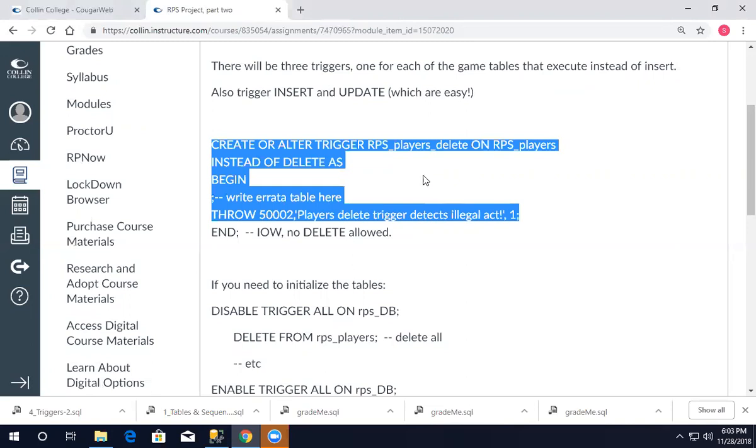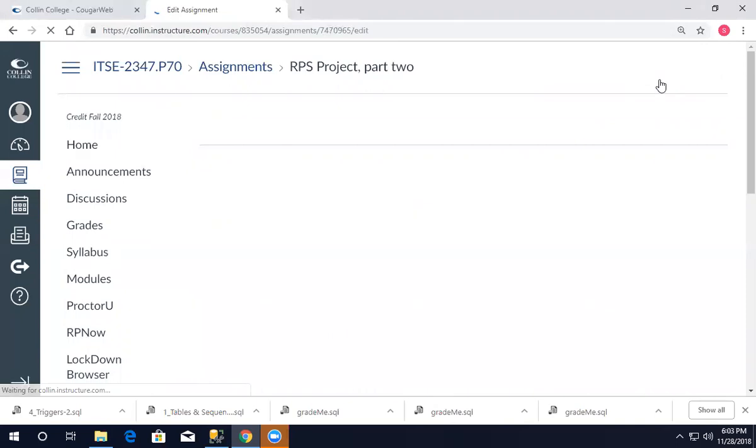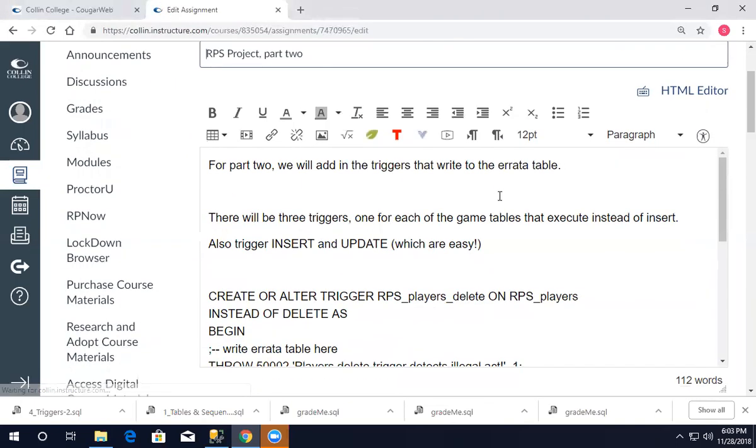I'm going to edit this. I didn't mean to say insert. I meant to say delete and update, which are easy.